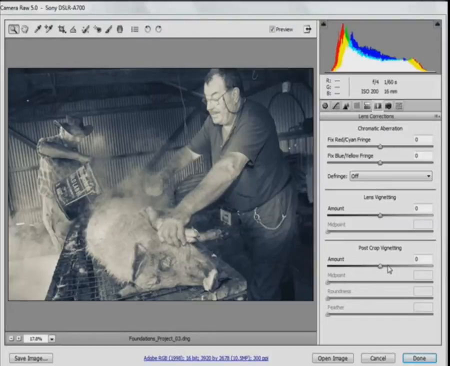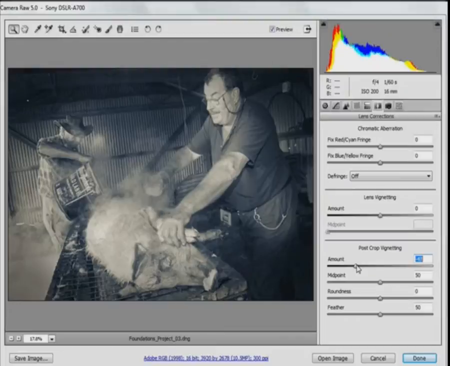But notice for Adobe Camera Raw 5 we also have post-crop vignetting, because this vignetting will apply an even adjustment across a non-cropped image. In this case we've cropped and rotated the image, so if we want to apply some creative vignetting, to darken the corners a little bit, we can do that using the post-crop vignetting tool, knowing that it will be centered on our image as it appears now, not in its uncropped or original format.